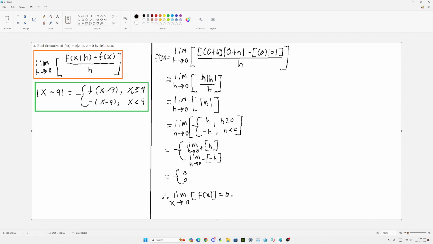Okay, 2. Find the derivative of f at x equals x times the absolute value of x at x equals 0 by definition. So once again, I just put the definition here, and I showed you guys a little example of what an absolute value function would be, because this is going to be important later on. If you want a way to visualize this, well, I guess we can start by graphing it, right? So imagine we had x minus a. How do we know where it's going to be here? Well, we can set this equal to 0.